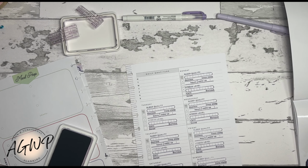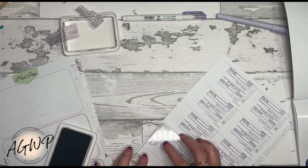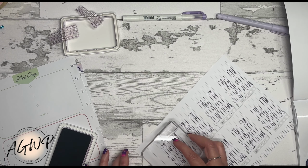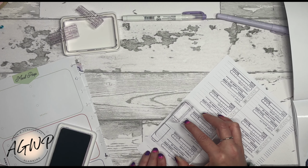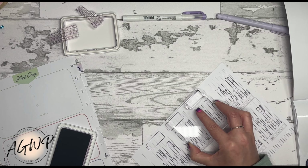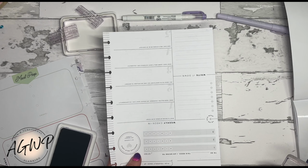Okay. And then the last thing I'm going to stamp is the battery. Now, I don't know if I'm going to do this every week. I do like the sleep quality and I kind of like the stress. The battery, we'll see. I might go back and forth. Y'all. It's not too bad.